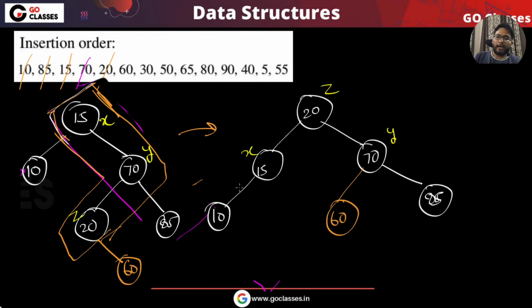You're getting it? See what I did. I first converted this elbow to a mountain very easily, right? This XYZ is an elbow to a mountain. Then these were the three nodes which got left: 85, 10, and 60, right? To insert 85 is very easy. That will be on the right of y. Inserting 10 is also easy, left of x or left of 15. Inserting 60 got a little tricky, which means I wanted to insert to the right of z, but on the right of z I found y. So I will take the help of y. I will ask y where I should insert this 60. It will say that okay, 60 should be on the left of me. So I will insert that on the left of it.